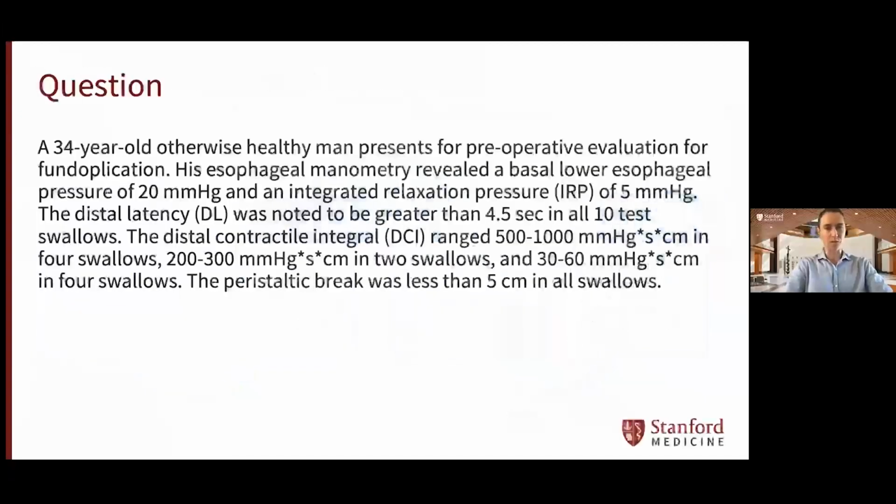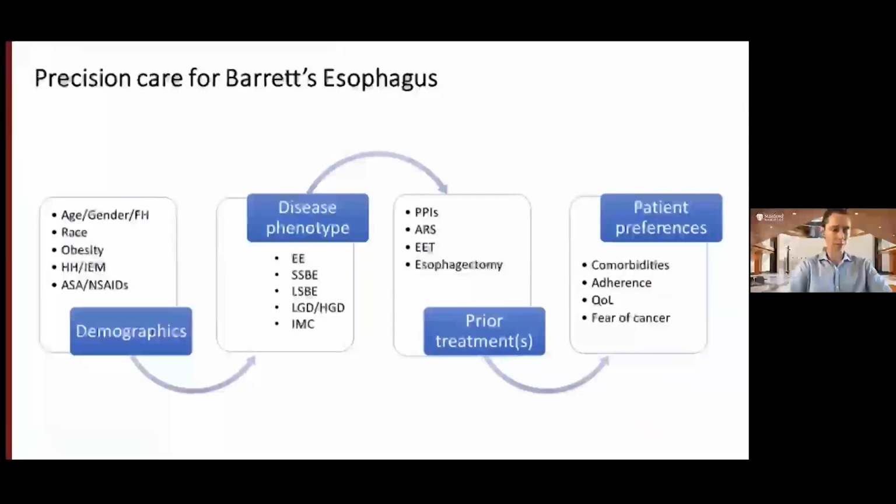I guess this was an explanation slide related to this question. And it explains the risk factors, taking into account the presentation and risk for cancer and advanced disease. Again, the disease phenotype, prior treatments, history of the patients, and possible treatments going forward. And as Dr. Huang mentioned, patient preferences, but also adhering to the standard of care.